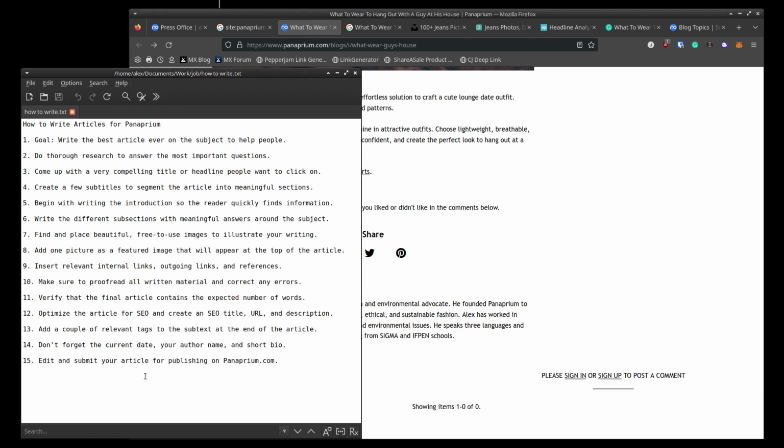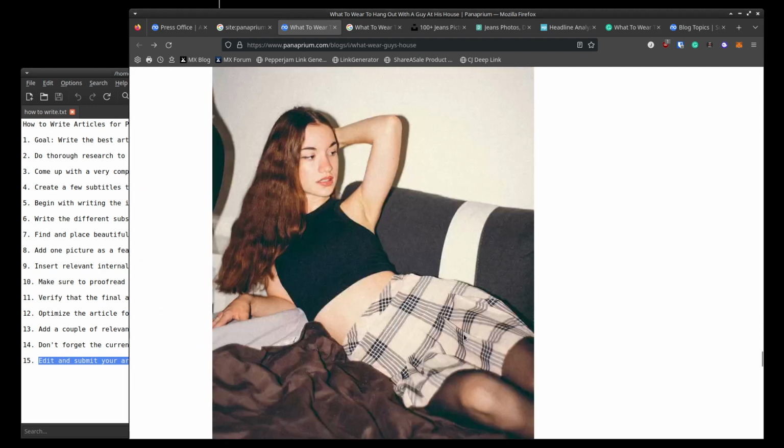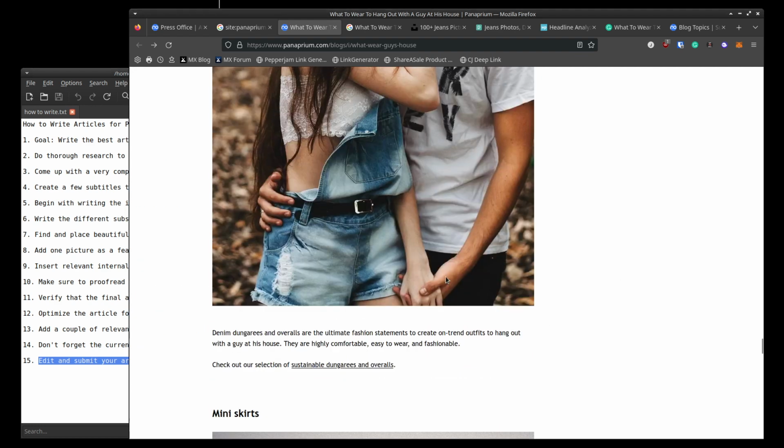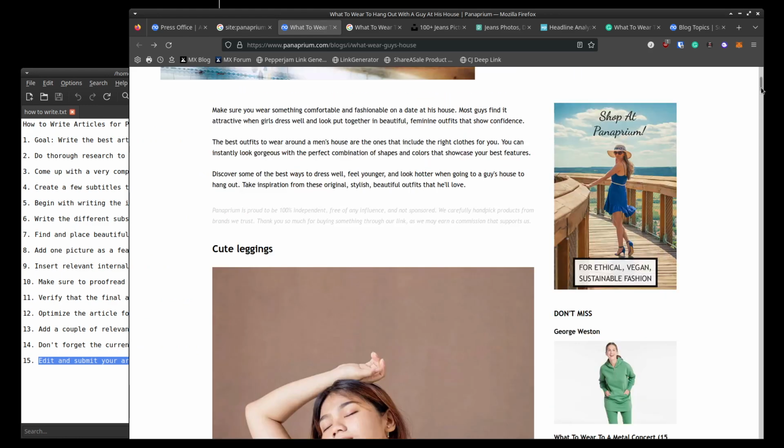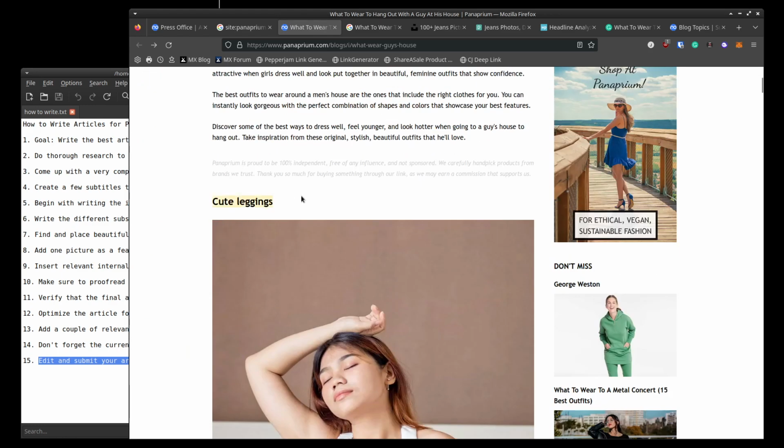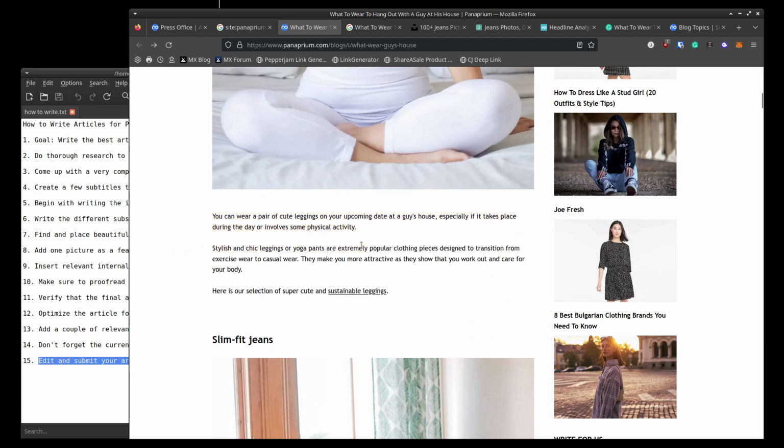So the next step in writing our article is to edit it and submit it to Panaprium. You've got our main title, our introduction, our subheadings, our subsections. We've added internal links as well.